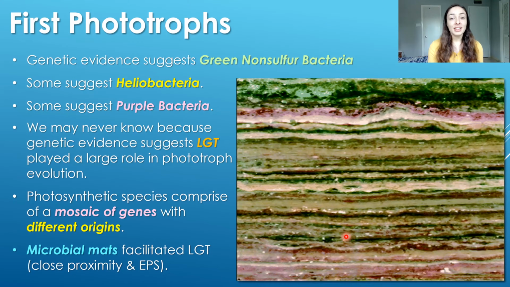But that facilitated lateral gene transfer because, one, close proximity to other communities of microbes, and also EPS. So EPS is like an extracellular mucousy type substance that microbes excrete for a number of reasons and functions, one of which is the transfer of genetic material, which EPS facilitates. So that also made lateral gene transfer a real pain in the butt for phylogenetic purposes. So we don't know, but one of these three groups is potentially responsible for the first phototrophs.